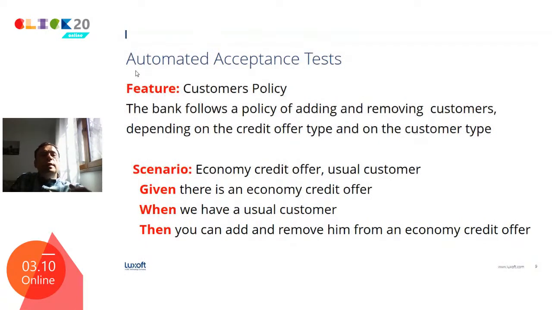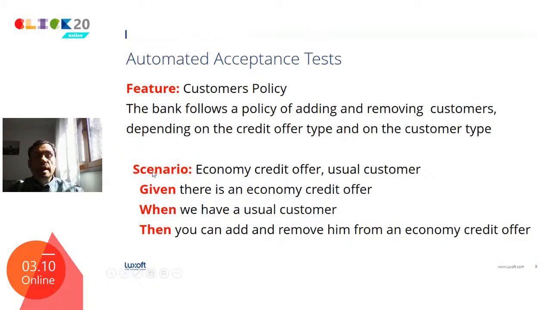So usually when the business analyst and the developer are discussing, say, okay, you have to implement this and that, and what are you doing? Yes, this. How do we know that your work is really good, that your work will be accepted as a real implementation of the feature that I was asking you for? And here we come with what we call automated acceptance tests that are automated. So the feature is accepted if we pass this scenario.